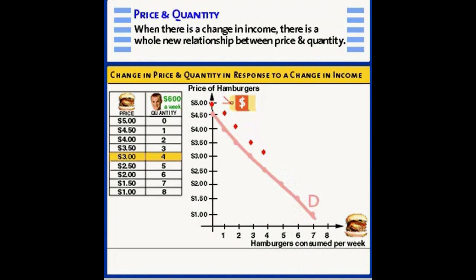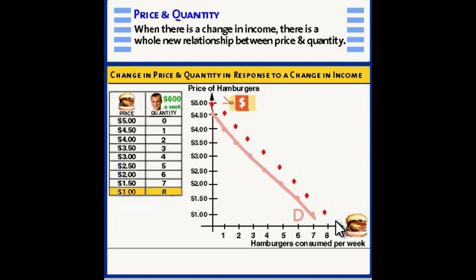We still have the same negative relationship between price and quantity. That is, we have the negative slope, the same negative relationship, but the numbers are now different. Here, down at a price of $1, Bob is buying 8 hamburgers per week. I can connect the dots now and form Bob's new demand curve. Let me do that with this new information. I'm going to use my straight edge here to try to draw things carefully. There's no point in being imprecise if I have all the information that I need to be precise. And here's Bob's new demand curve.